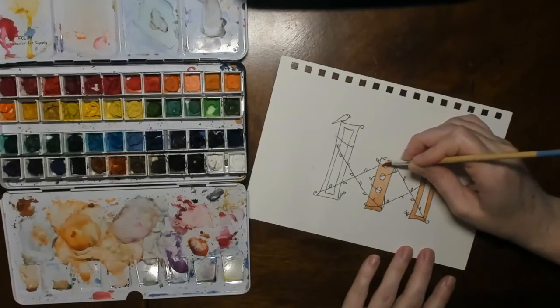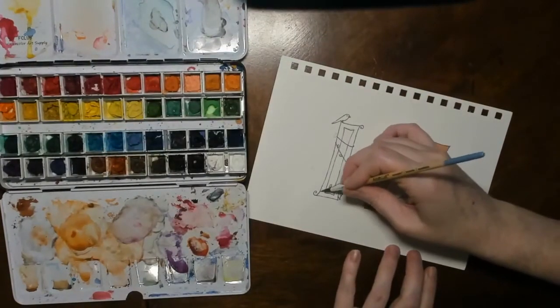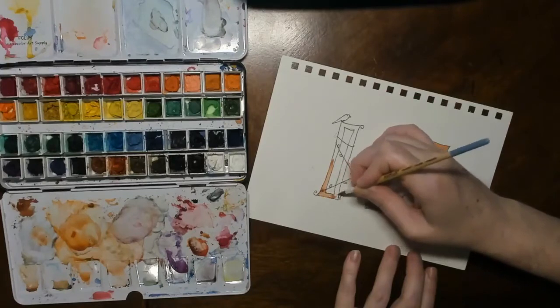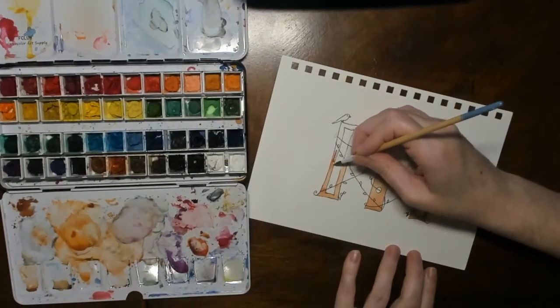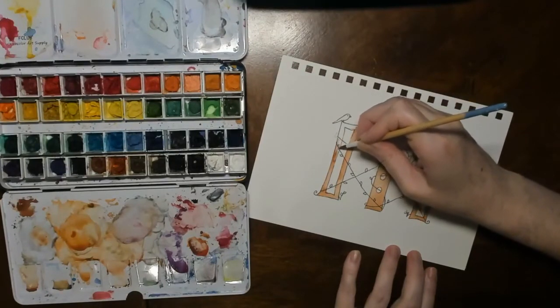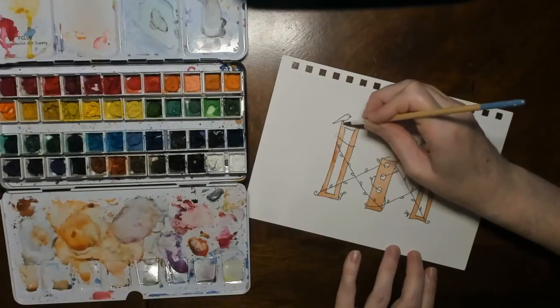So the lighter the layers, the more light gets through and back out to your eyes, and so the brighter the image seems. The more layers you put down, the more light you're blocking and the darker that section of the image seems. So it's all a balance. It's all up to you. You are sort of painting with light and painting with colors, which I enjoy immensely. Alright.